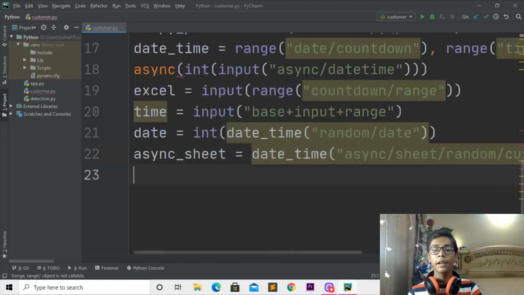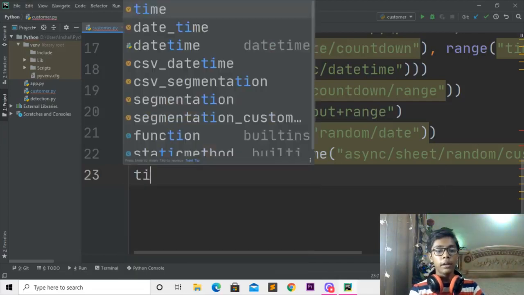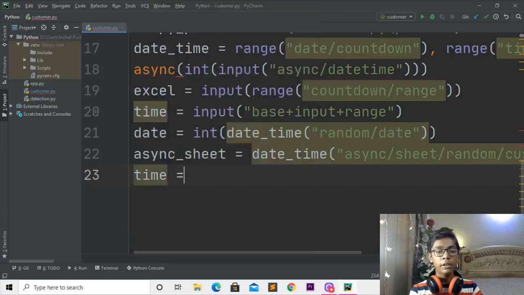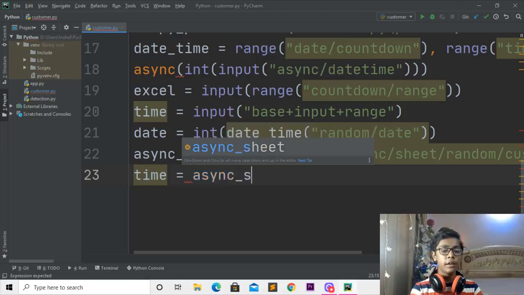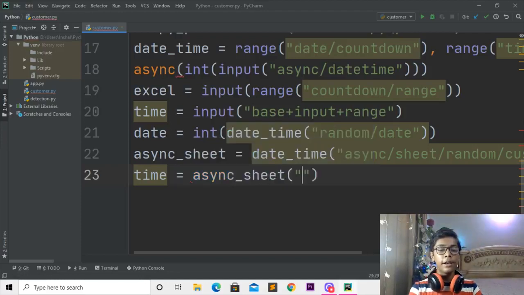So simply I'll be pressing enter here, and when you've done with that, I'll be coming here also, and then you can write that to time, and here I'll be changing this to equal to here, and you can write ethnic sheet here again. Then in that I'll be writing only this bracket, and you can now define time, date, and you can also define date time here. So simply write that, so it will be easy for us to check whether it's working or not.